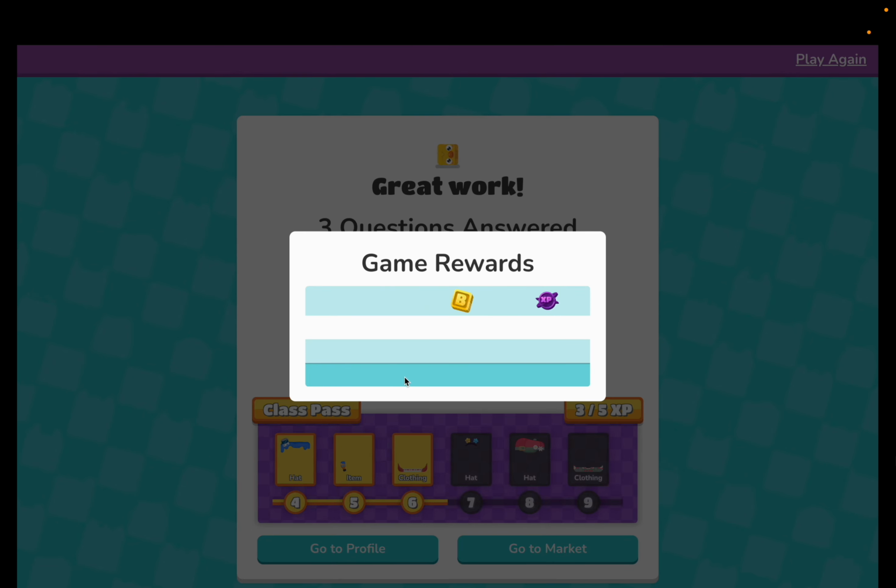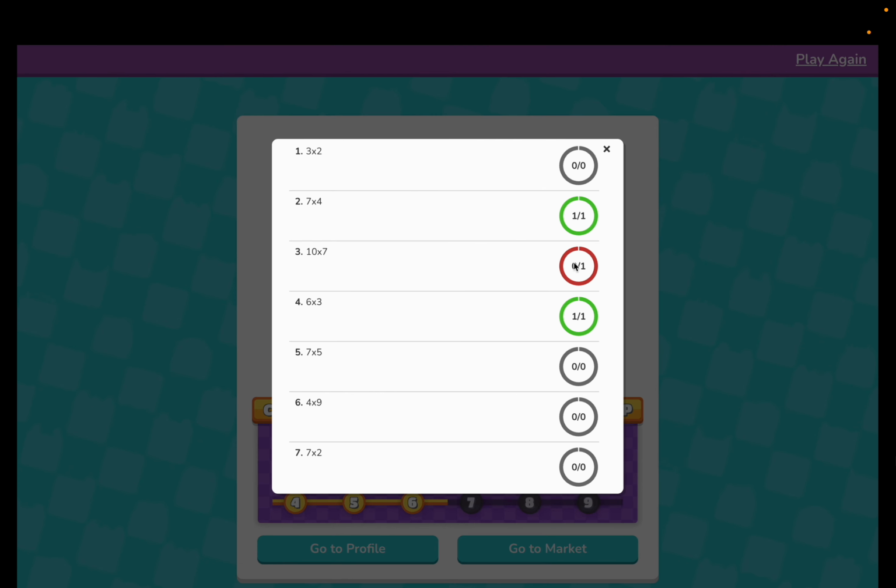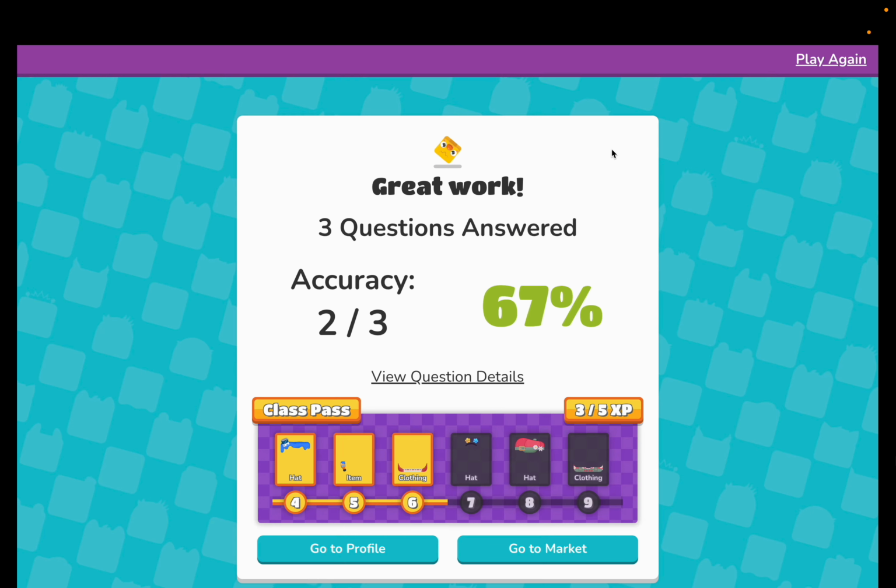You get points, maybe that can be something you work with your class towards, earning a certain amount of points. And then for the teacher, it tells you how many got it right. You can look at detail to see which questions the students worked better on, like 2 and 4 they got right, but number 3 they struggled on. So maybe go over this one a little bit more in class later on. But yeah.